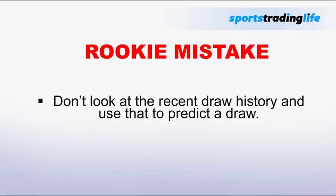You're much better off looking at the goal scoring form of the team. As mentioned earlier, if they're not scoring many goals recently, that's a big indication that this match could end in a stalemate. But on the flip side, I also see some believe that if a team hasn't drawn in a while, then this makes the draw more likely. And this is a gambler's fallacy. It's similar to walking into a casino and expecting black to turn up on roulette if red has come up 5 times in a row. The previous outcomes have no impact on this current match. And that is something to keep in mind when you're trying to predict a draw.